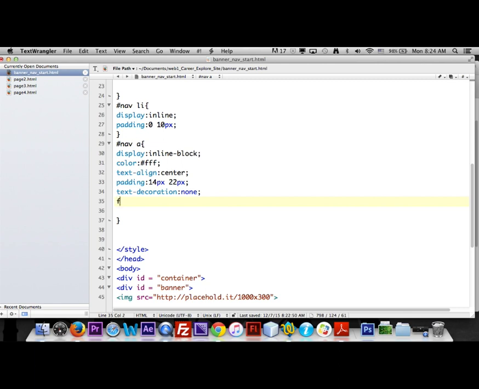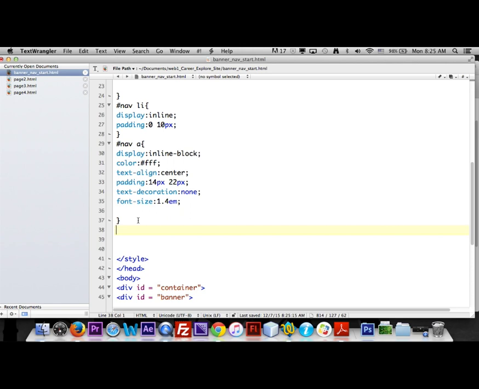Okay, one more thing. We're going to tell it to have a certain font size for the text, and we're going to use EM or M. And 1M is whatever the default A tag text is. We're going to make it a little bit larger. We're going to say 1.4 EM. Okay, and then go Command S to save. And then we got one more thing.